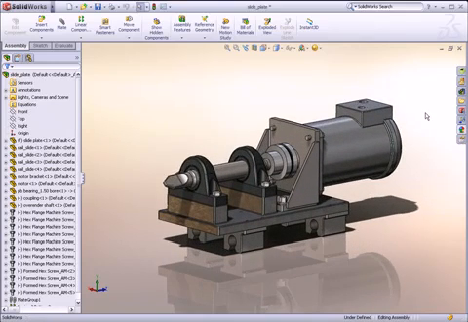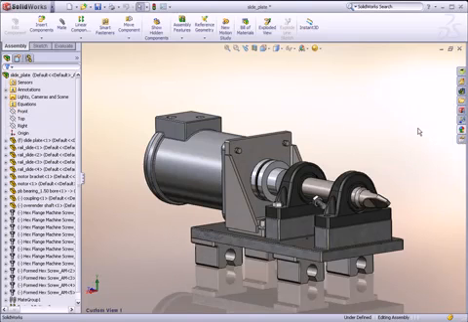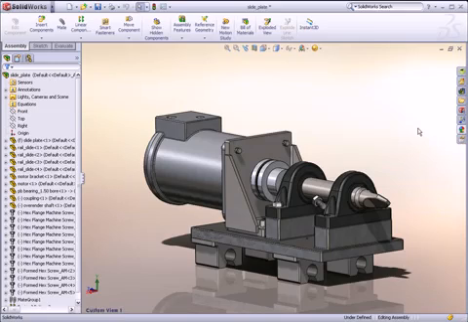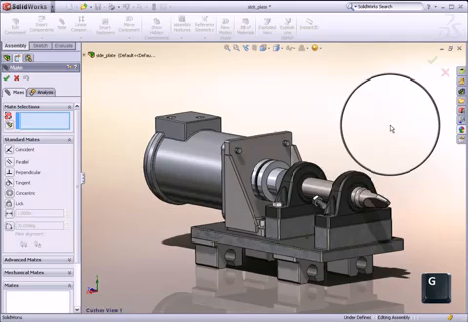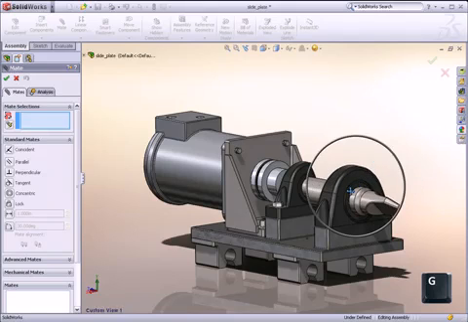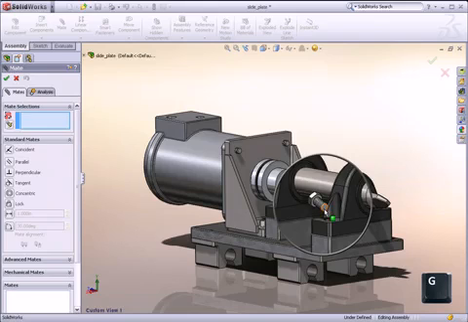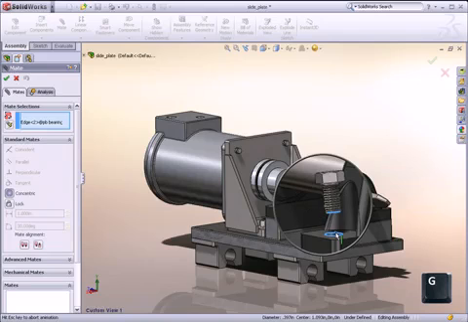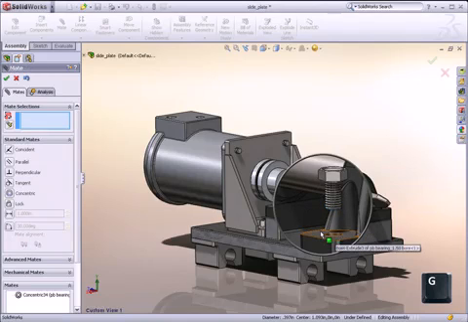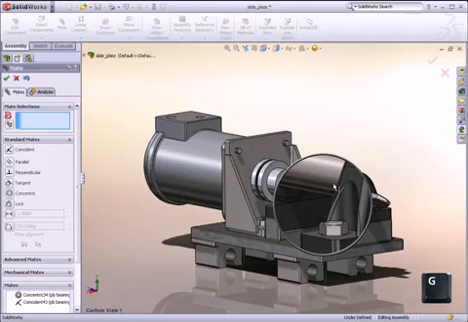And you've most likely used the spacebar to access your standard and saved views. That said, there are still quite a few more ways to orient the model that might be faster and easier for you. One that I like to use a lot is the G key that opens and closes the magnifying glass. This lets you zoom in to make selections without losing the rest of the model in the graphics area. This is great when you're working in assemblies and want to avoid manually zooming in and out for each selection.